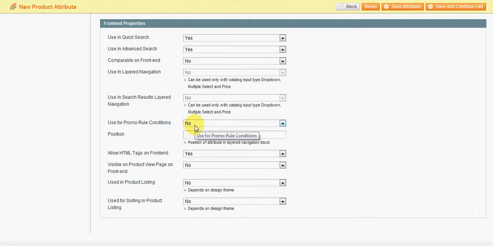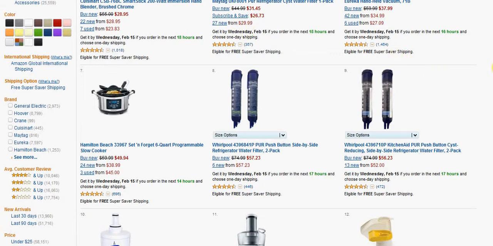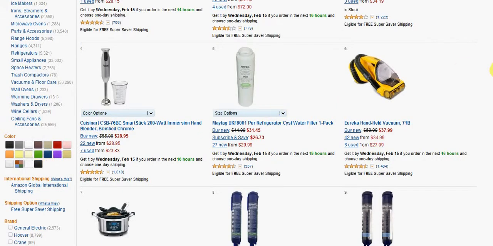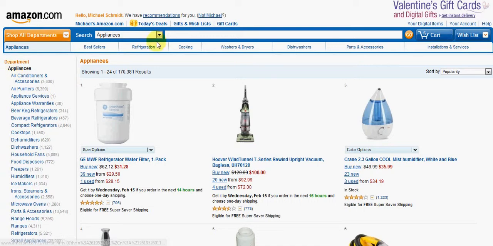Promo rules means you're going to use this for some kind of catalog rule or shopping cart price rule, for example 20% off all products that have the color blue. Position in a navigation block is where you would set the position. So if you want color to be at the top, you would set this as 1, and it would show at the top up here.